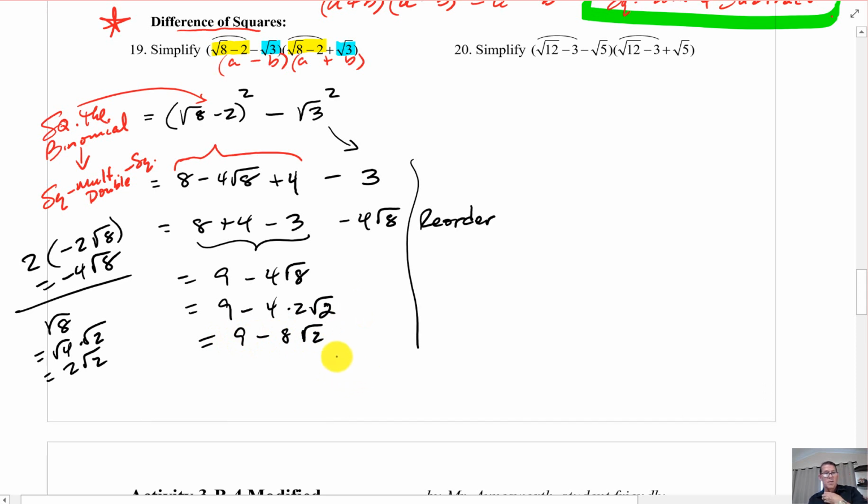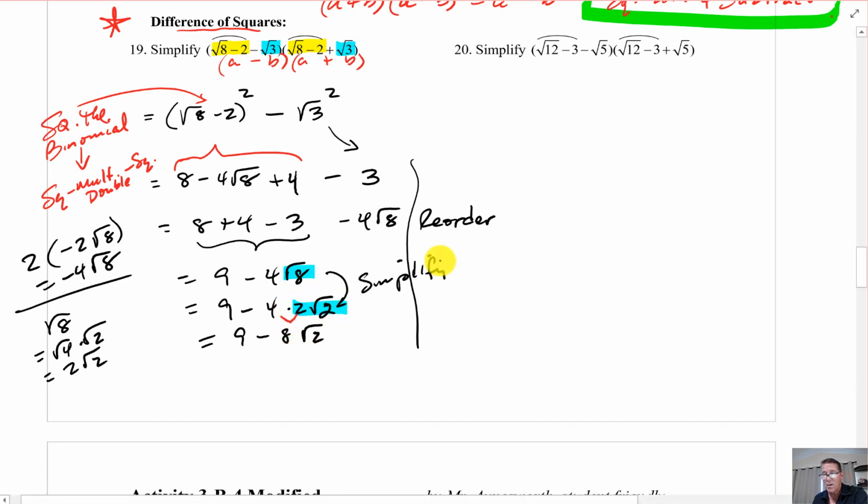Whew. Okay, so yeah, that's challenging. I agree. But you know, with a little practice, you can handle it. So from here to here is the simplifying step. And then simplifying some more. Root 8 is 2 root 2. So again, root 8 is nothing more than 2 root 2. And then obviously 4 times 2 is 8, and so on.